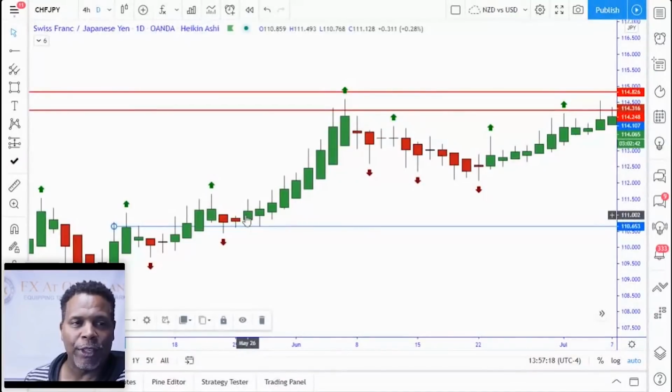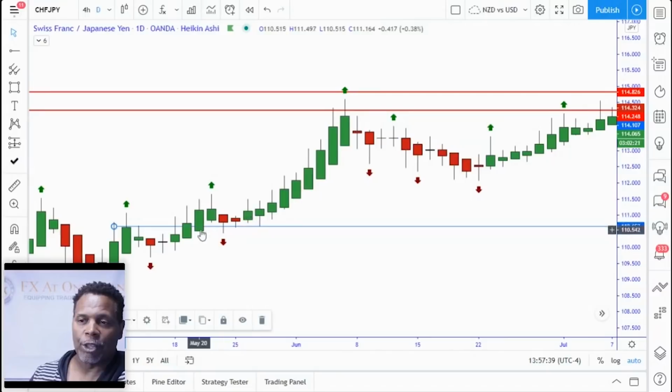Now, here's how you could destroy yourself. This is an entry to get into the market. Some traders may say, well, it's a weak entry, I'm not getting into the market. Okay, then don't. Wait for this one way up here. Too late. Get into the market on the signal, even if it is weak, because you got your level and you can place your stop loss. You don't have much of a loss. And then the market goes your way, unless you want to wait for the strong signal, which would be here.